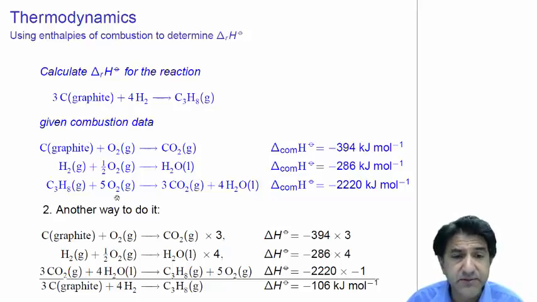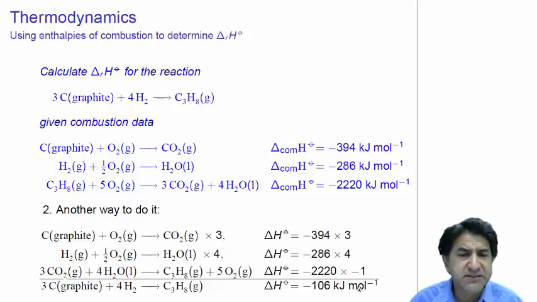We can do it if we use special catalysts and we use a lot of energy. In fact, we'd have to use 2,220 kilojoules to convert the carbon dioxide with the water back into C3H8 after it's been burned. Exactly the opposite of the energy of burning. Anyway, we reverse this reaction so that the C3H8 appears on the right hand side where it should be, and that means this delta H has to be multiplied by -1. So we add these delta H's together and we get the net delta H for this reaction.